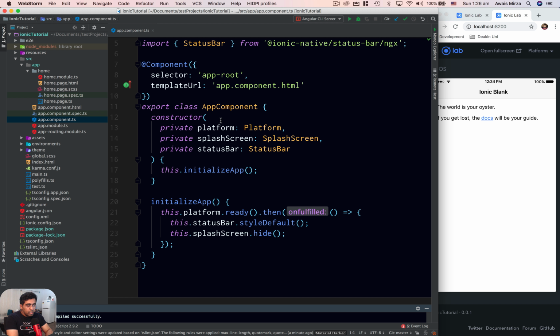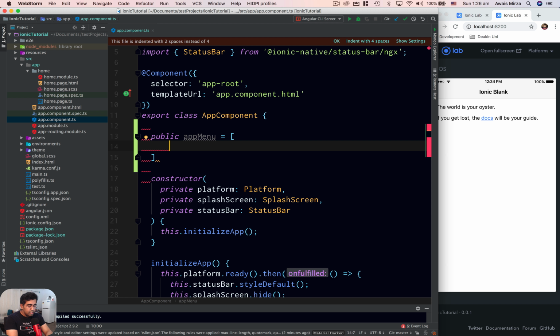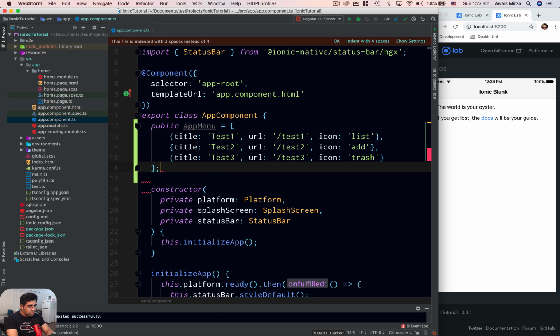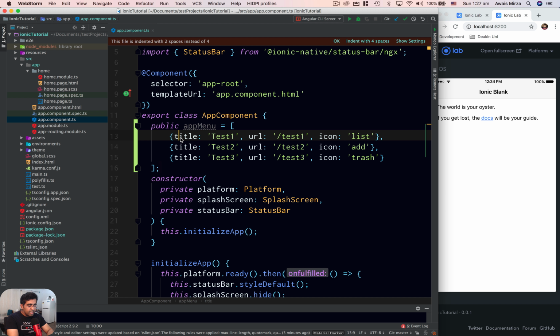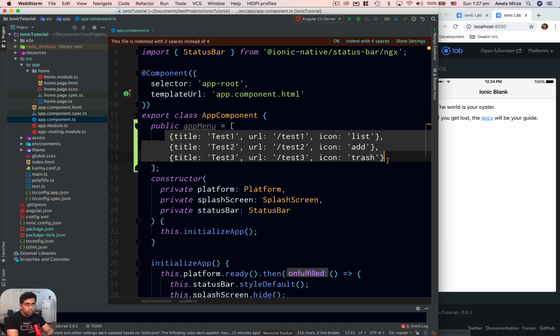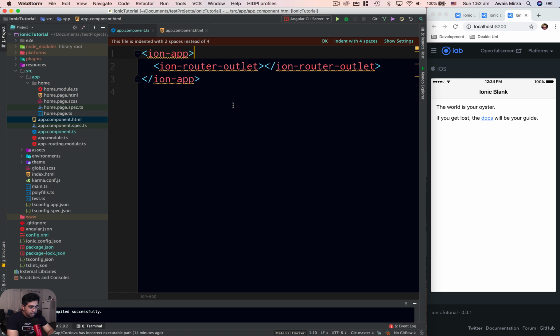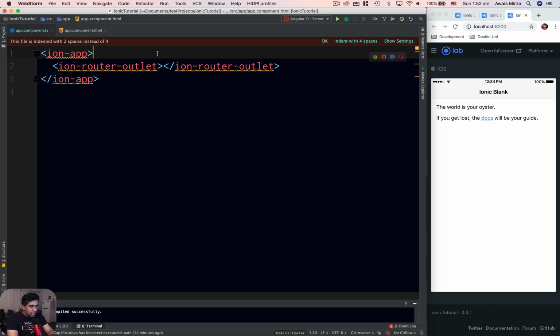So I will create a variable here and I'll name it public, and I'll say app menu. So we created a variable which is an array, and it lists out 3 objects which we'll use to generate our side menu.